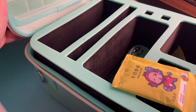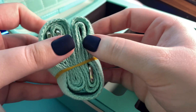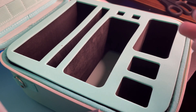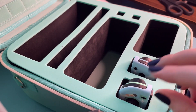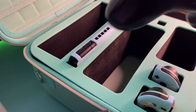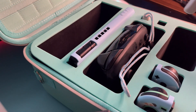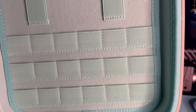I opened it and I was really impressed by how much space there was here. Obviously, there is enough space for your dock, your Switch, your Joy-Cons, the little accessories that go on the Joy-Cons. It even came with a strap so that if you're on the go, you can carry it over your shoulder. Here I am putting my Joy-Cons in expertly, as I always do. I was so happy with how smooth all of this went in. There was even space for a pro controller if you have one, and the little rectangle in the corner is for your charger or any other accessory you want to bring.